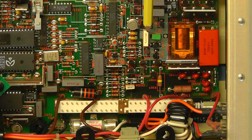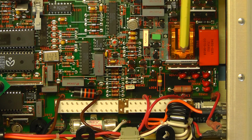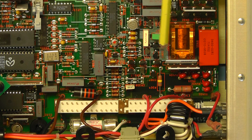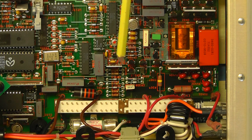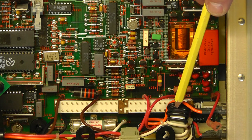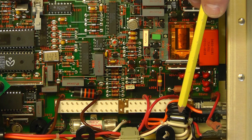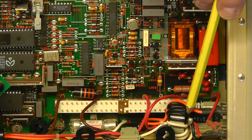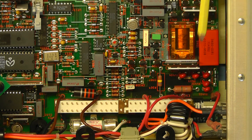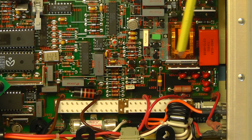Okay, I think what we might do now is, if I can get a better camera angle in this area, we'll have a look at some of these thin film resistors, because they are quite interesting to have a look at. And just before I do that, on the input connectors here you can see we've got a ferrite core, which is giving some interference rejection. Okay, so let's try and get a better angle and look at these thin film resistor networks.